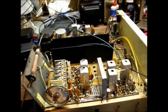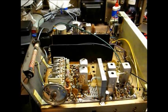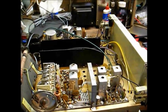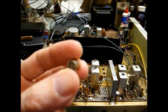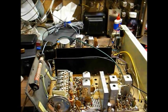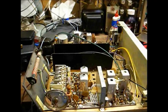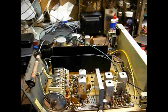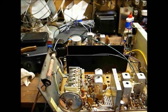We have the Magnavox chassis back on the bench to try and solve this pesky weak FM problem. I rechecked the FM RF amplifier transistor, and at first it checked open, then I pulled it out of the circuit, then it checked good, then I physically manipulated the transistor, then it checked open again, and then one of the leads just pulled out of the transistor body.